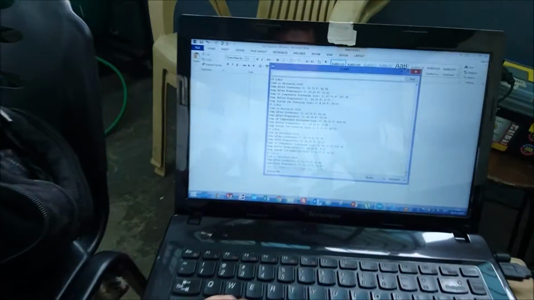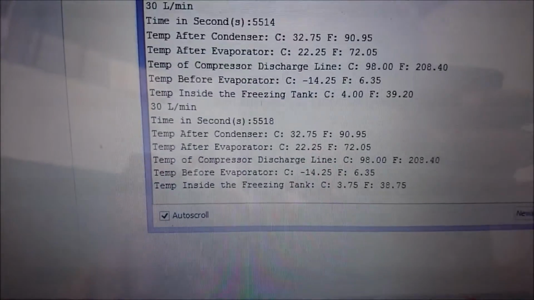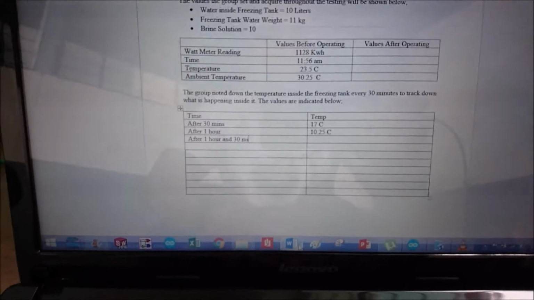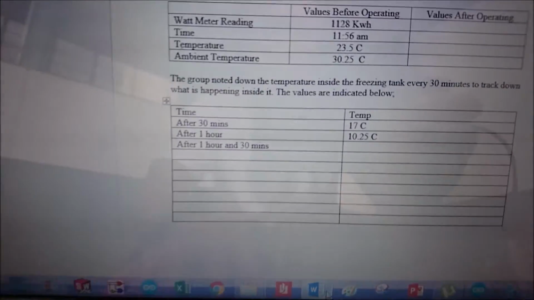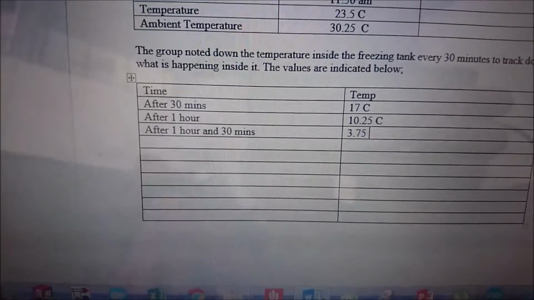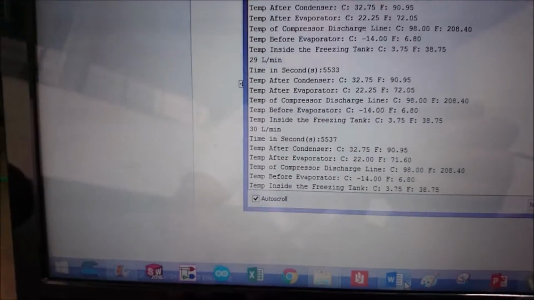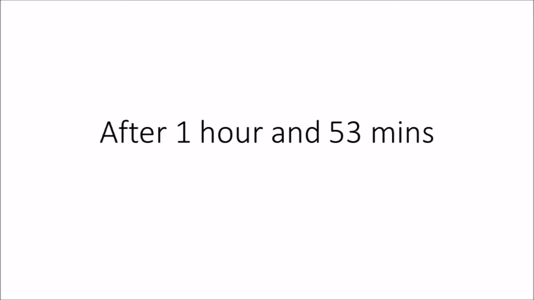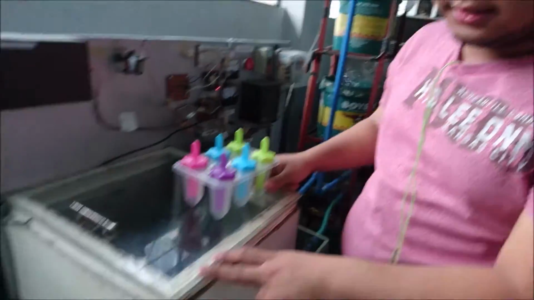After 1 hour and 30 minutes, the reading inside the freezing tank is at around 3.75 Celsius already. So now, our brine has reached the temperature of 0 degrees.